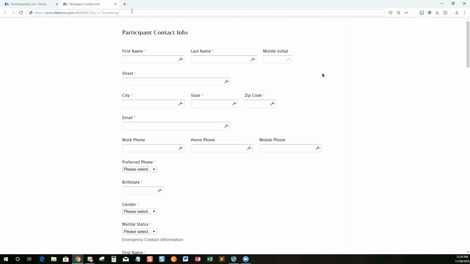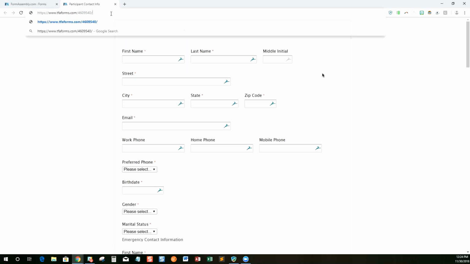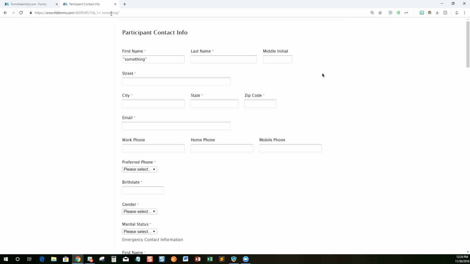So if you refresh this, is there a field called TFA_1? There is a TFA1. I have no clue if it's actually on the layout, or if it's 1_ or 2. I think there's actually a little bit more you have to do. Oh, yes. There you go. So you have to learn how to write the hack, but in general, see how she pre-filled that data. So that is, quote, a URL hack. URL hacks are used in all sorts of things, but in the FormAssembly context, that's what you can do.